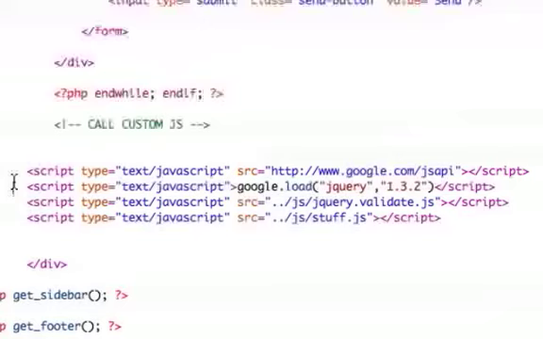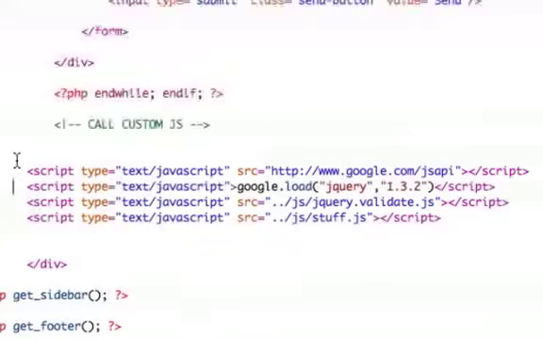And let's talk about another reason why I'm doing that. I'd like to just load jQuery from a WordPress server and have it all local. But when I tried to do that, the validation plugin that I'm using just would not work. So it must be something to do with the local version of jQuery in WordPress. I don't know how often it's updated, and I don't know what version it is, but I can only guess that's what the problem is.